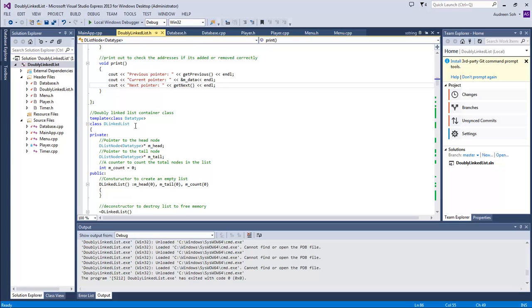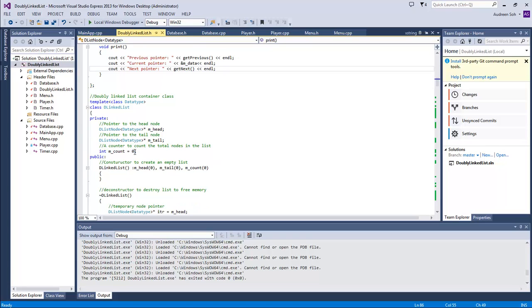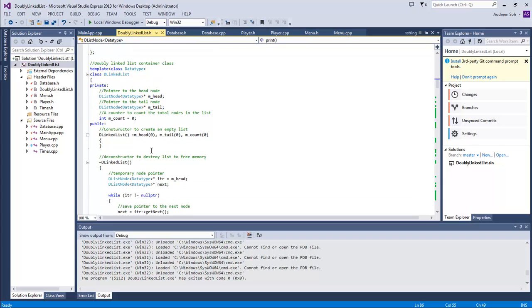And here I have my doubly linked list class, which includes the pointer to the m head, and the pointer to the m tail. And there's the count here to count the nodes in the list, or you can call it the size of the list.